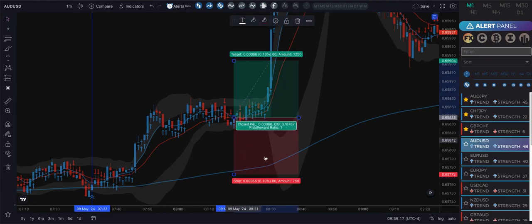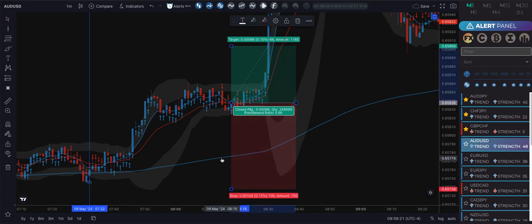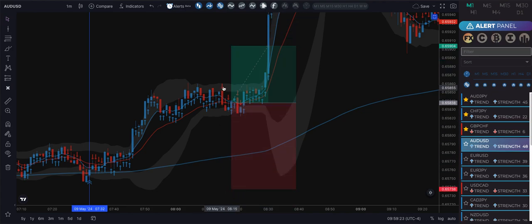And since we're not planning to hit our stop loss, it's going to be massive. And the way that you would measure that is you would measure from the outside of the Bollinger Bands, so from the outside to the outside. And I'll show you how to do it. So right here, right? From the outside to the outside.